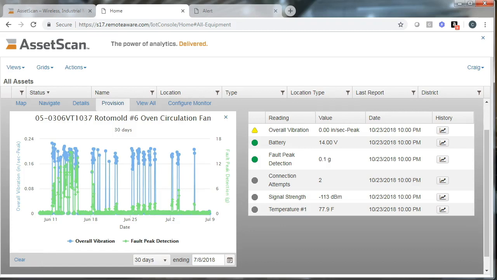So upon installation, there was an alert, and we have an AI model that then translates that alert into a prescriptive task. The first question many of our customers would ask is, I get an alert, now what? And so the AI model creates a prescriptive task which describes exactly what we want them to do. For a minor alert in ultrasonic, that task is to field inspect and lubricate.